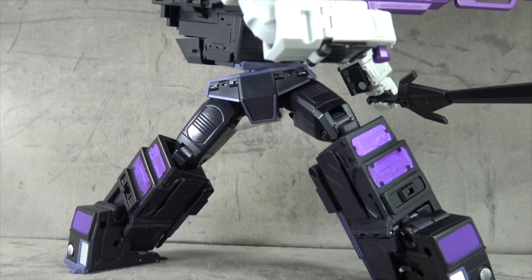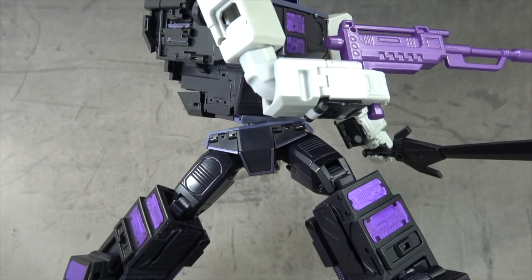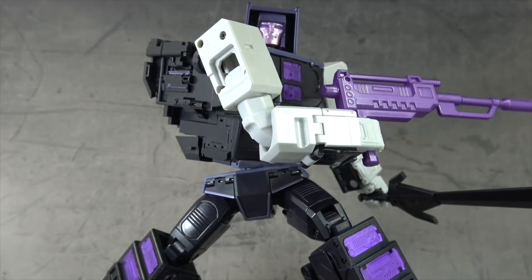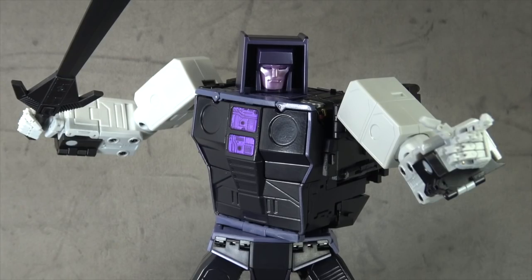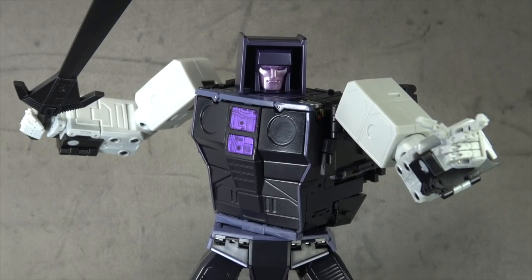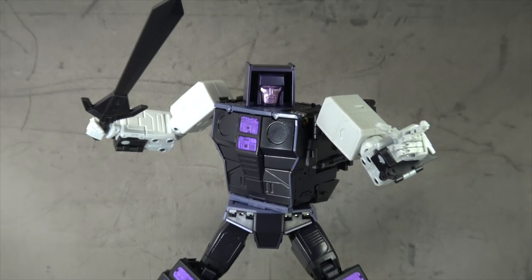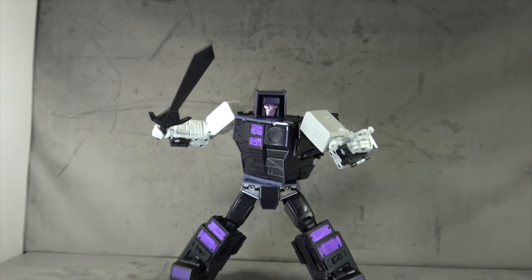My only other issue with this thing are the kind of panel wings that jut out from the back. It's one of those things I wouldn't ever think would bother me, but having it in hand, it bothers me. I don't know what to say other than that. Not the biggest deal in the world, not a deal breaker, but not pleasant. There's a lot of panels and flaps and folds on this, and as you go to manipulate it, a lot of this stuff tends to kind of come loose. So be advised of that as well.